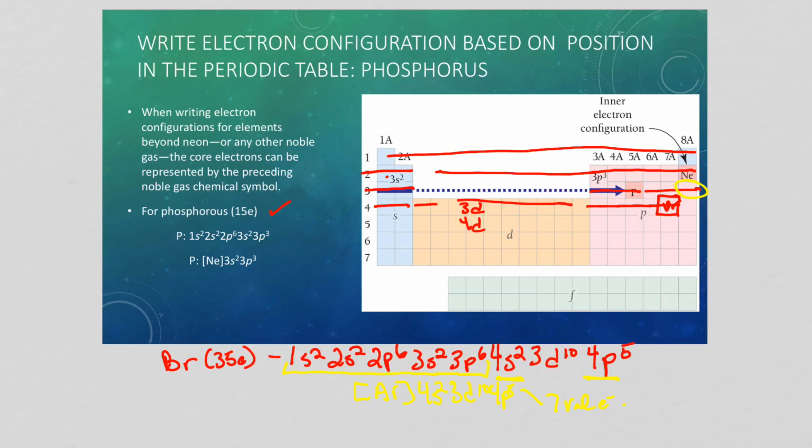So we have this shorter way that we can write configurations using what we call noble gas notation, right? Where we take an element, so for phosphorus, we were here, so the noble gas that came right before it was neon. So neon can stand for the first 10 electrons up to neon, and then we write what's left, 3s2, 3p3, and so here we have this shortened noble gas configuration for phosphorus. So this only becomes really important when you start getting to bigger ones where you don't want to write it all out. So these are just two different ways to write out the configuration. One is a little bit shorter than the other.